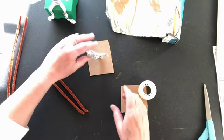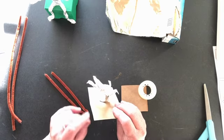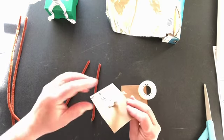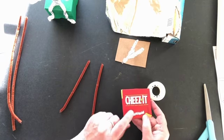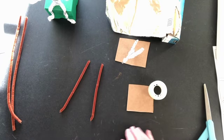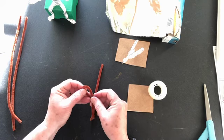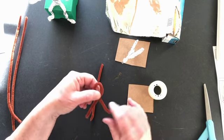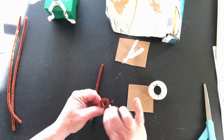For our tin foil stick figures, let's start with the one that's standing. This one is made with just one chenille stick that's been cut in half. We're going to use a piece of a food box — you can use a cereal box, this one's Cheez-Its. We'll also need some tape. Let's start by using half of our chenille stem: make the head like this and crisscross, so it's a loop for the head and then crisscross like this.